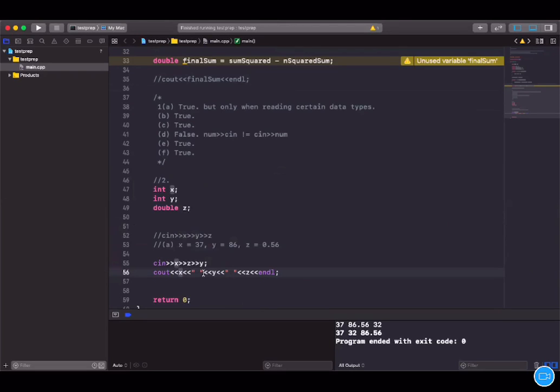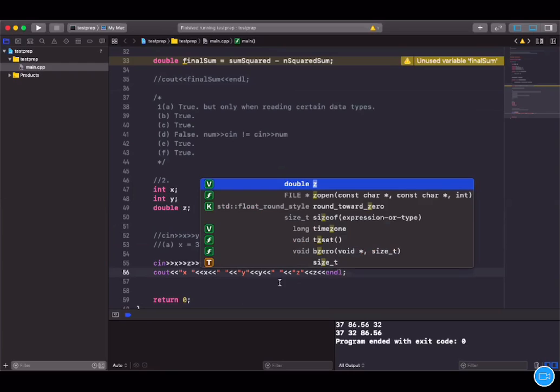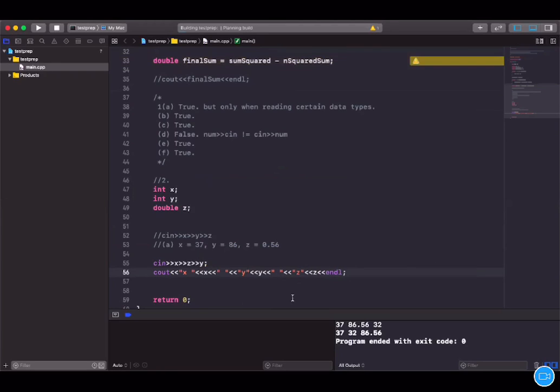I think what would make it more clear is that I need to do this so that you guys can see. X, space, X, and space, then Y, Y, and then Z, Z. Let's do that again.